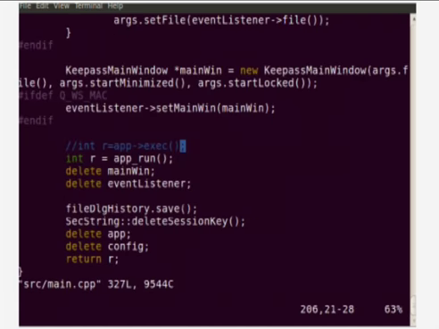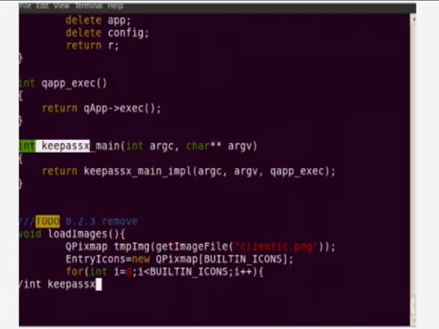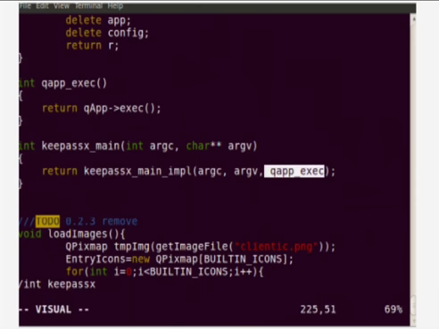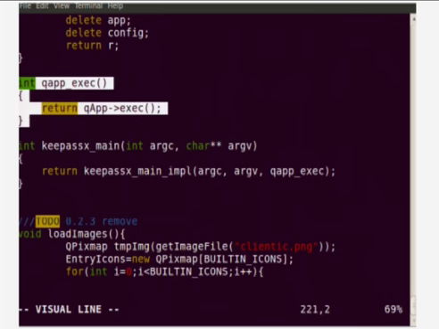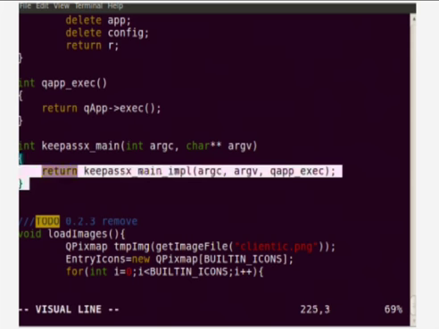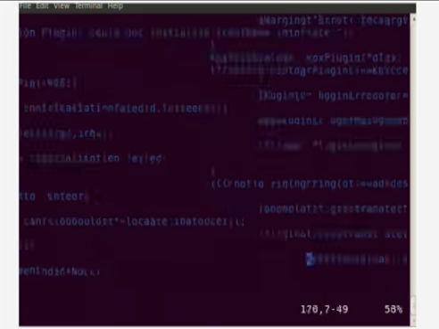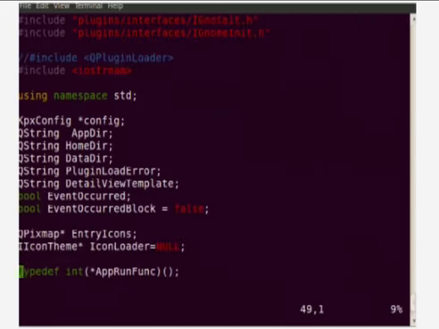Now in my main.cpp, a function called main has a special meaning. You don't want to have one of those in a library, so I've renamed this function. And I've also given it the option to run something other than the application. So this is my normal case where I'm going to enter the Qt main event loop, and that's what I'm doing. But I also have the option of passing in any function I want and running that instead of my usual application.